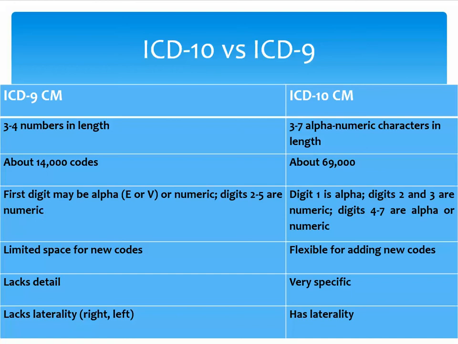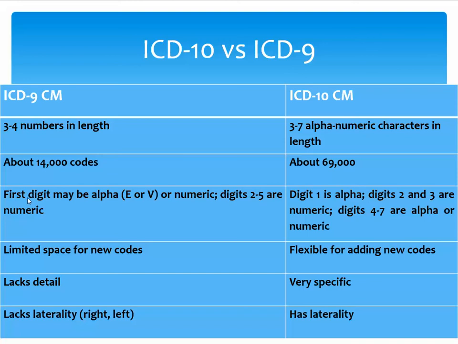As of 2016, though, that number has grown considerably. But for testing purposes, I want you guys to be familiar with the 69,000 codes. Just know that there's a clear difference. I mean, obviously, you can see the sheer number. It's almost 6 times as large for the new version.